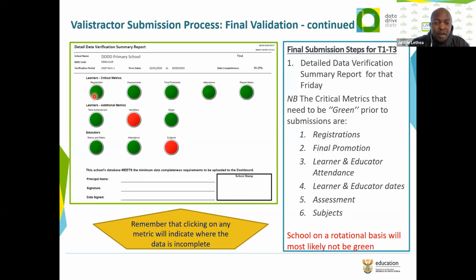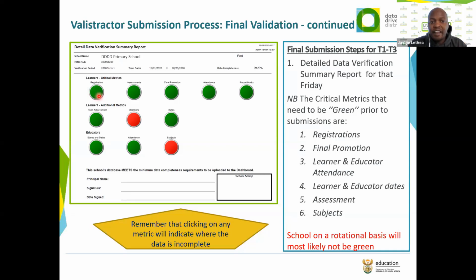Which kind of data do we find under this metric? Just to give you an example, we have your learner information. We want to see that all the learners are assigned a grade and classes, they are assigned subjects, and the subjects assigned to them have a teaching load as well, or teachers linked to teaching them.